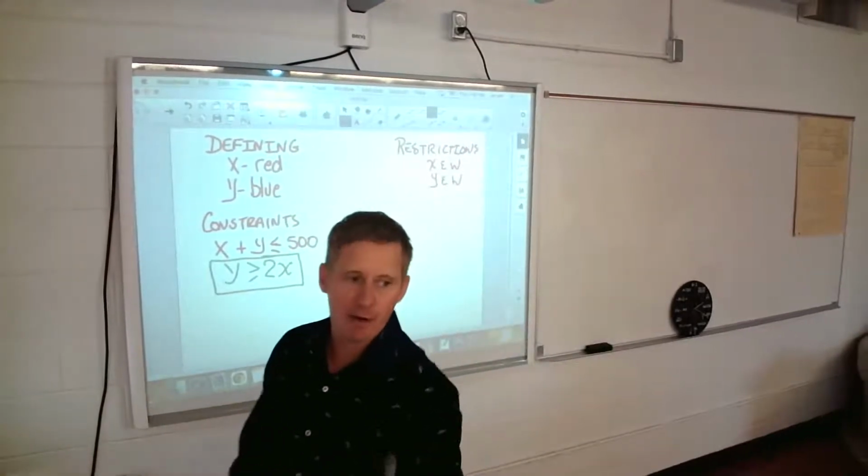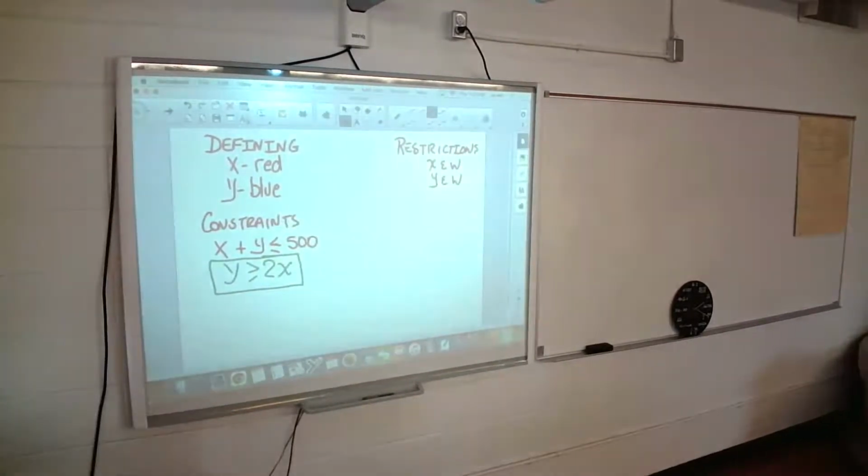And then we figured out we needed x plus y to be less than or equal to 500, right? But then when we got stuck on this 2x part, what did I say to you? How should we find it out first? As if it was what? An inequality or an equality? Equality. An equality, right? Let's figure that out. Let's see what the question's asking, and let's try something.